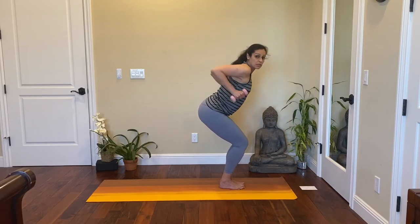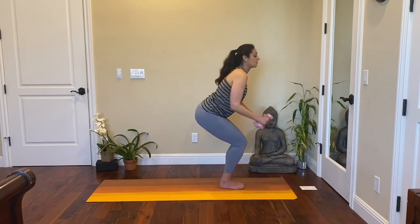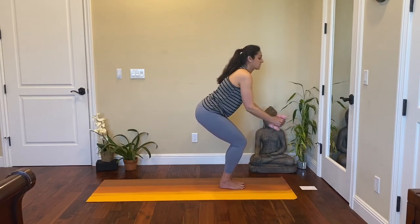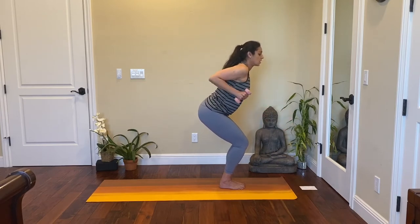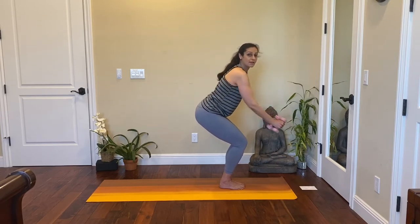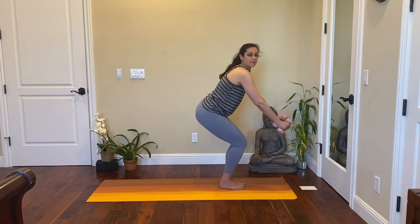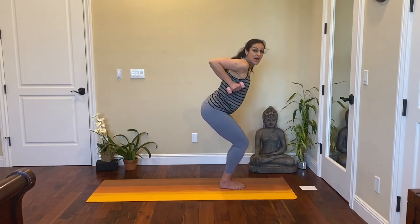Look at my elbows, I'm reaching my elbows really high up behind me. So it's down and back. I'm low in my chair. You're starting to work your triceps as well as your biceps here. Keep breathing. Sit low for 8, 7, 6, 5. In 4, we're going to hit the tricep kickbacks. 3, 2, and 1.